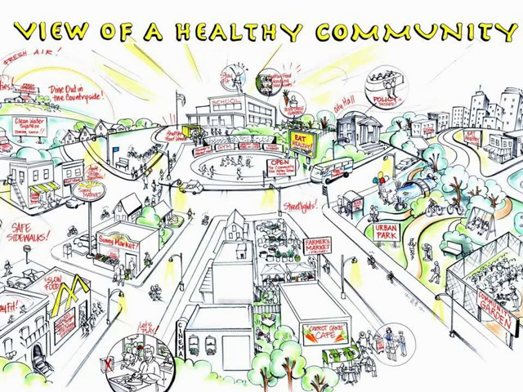One of our consultants drew this for us here at PHLP during one of our retreats, and I really love this picture. It shows a view of a healthy community. And there's a lot there, I'll leave it up, but it really does underscore this point. There is no one policy that will work. You need better access to physical activity. You need areas for people to play. You need to be able to walk and bicycle. You need access to healthy foods like farmers markets. You need to restrict fast foods and junk foods if you can, restrict smoking. All of these go together into building a healthy community.